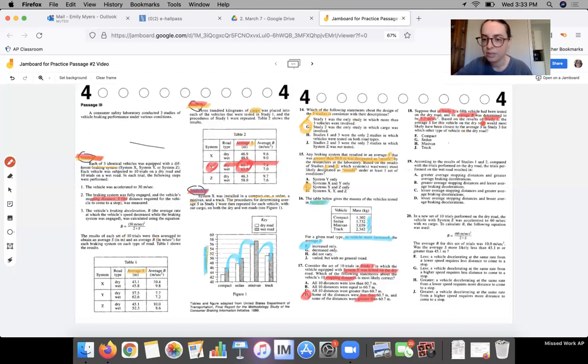Okay, the average S for this, most likely on the dry road. So we're looking for something about dry. Something about B was 7.7. Oh, I see. B 7.7 for dry for system Y. So maybe this is going to be important. Would have been closest to the average S in study 3 for what vehicle type? So this is just asking me, take this number, find it in study 3, and which vehicle type matches this closest?